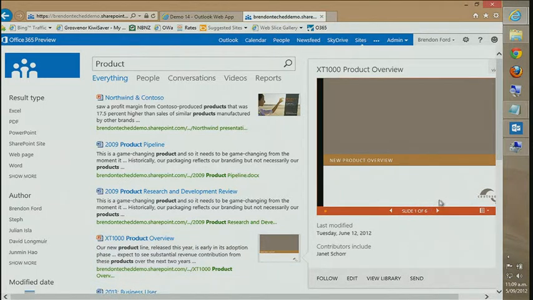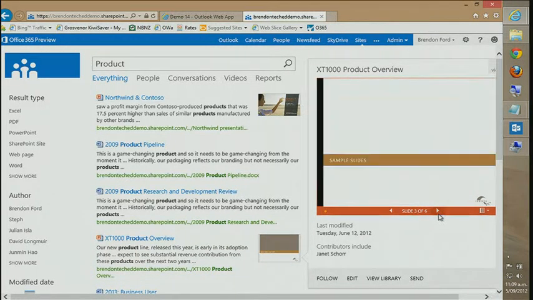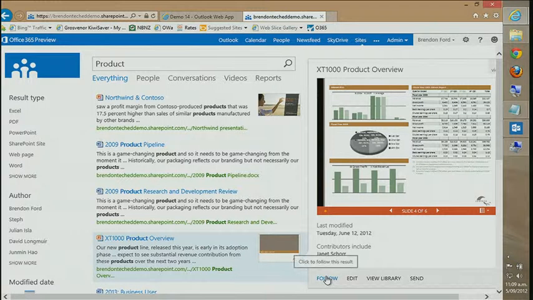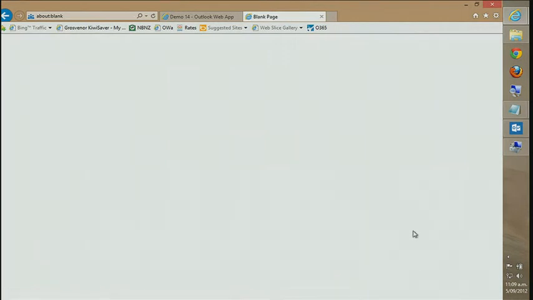We can start to do things with this PowerPoint straight away and get a feel for whether it's the right thing. I can follow it so that if anybody changes that PowerPoint in the future, I'm going to get notified about it. I can send it to some different places. It'll be interesting to see what happens there with the laggy internet that I have at the moment.